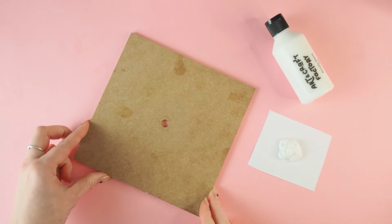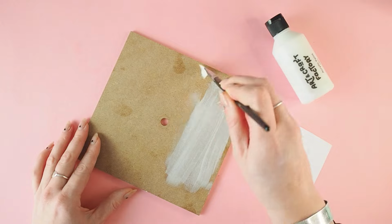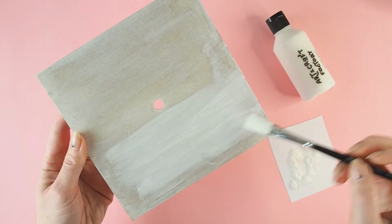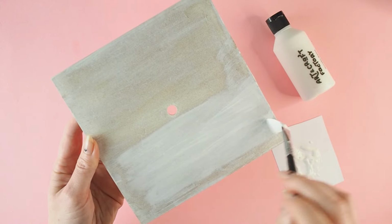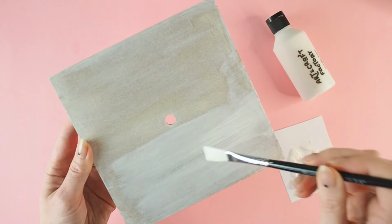Take your square MDF clock face and apply an even layer of white paint using your paint brush. Paint the edges as well as the front. Once the first coat is dry, apply a second coat of paint. You will need to apply 3 or 4 coats in total. Allow to dry fully in between coats.